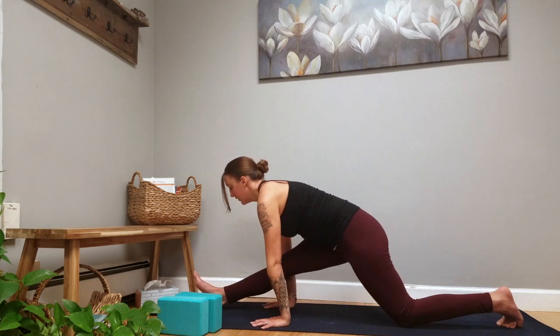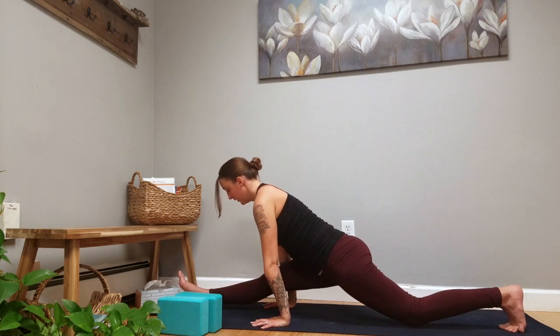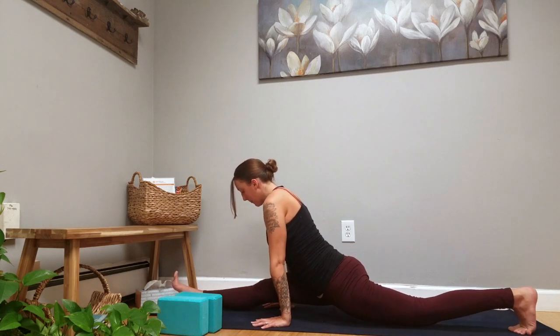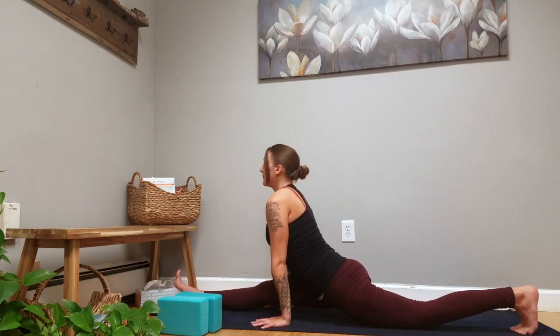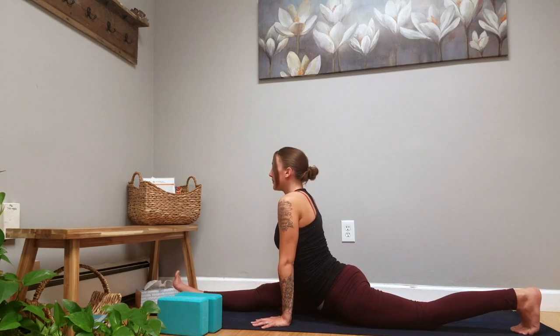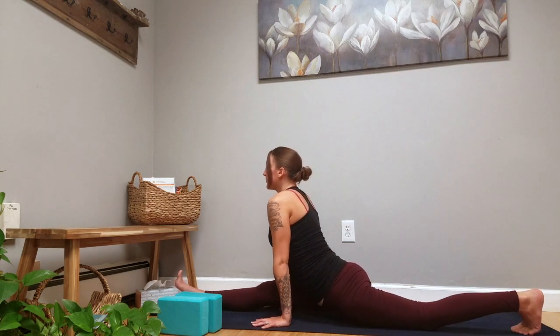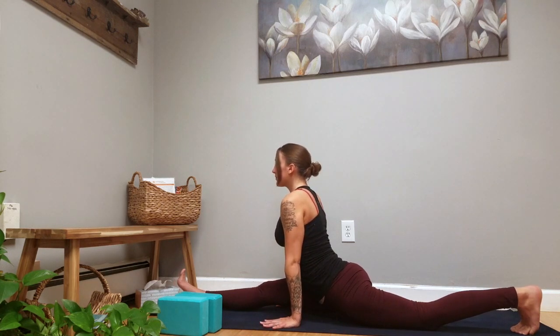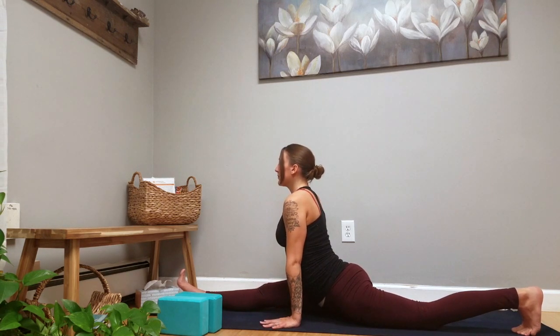Now we're going to move towards the full expression of split, if that's in your practice right now. Start sliding the right leg forward, pressing down through your hands. You can place blocks beneath your hands. It can be helpful to have that little extra space. But make sure in the center line of the back thigh, knee, and shin. And the hips are squared, so don't force this pose at all.